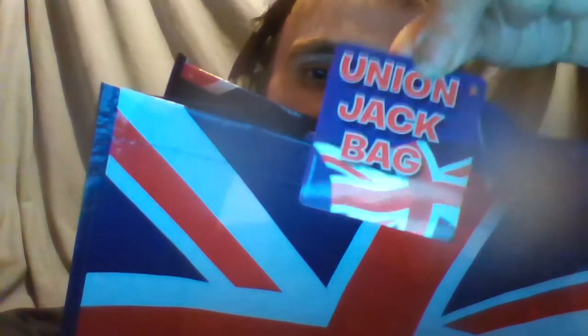I saw this in the local Tesco. It was approximately £1.30, something similar to that. And here you'll notice it's got a tag on it which says Union Jack bag. Union Jack is the flag of the United Kingdom and also the same flag used for Great Britain.